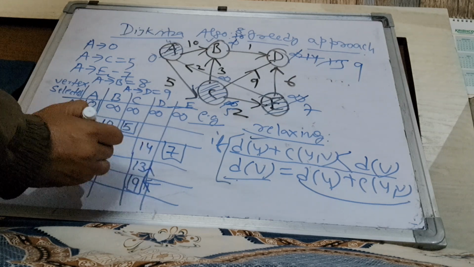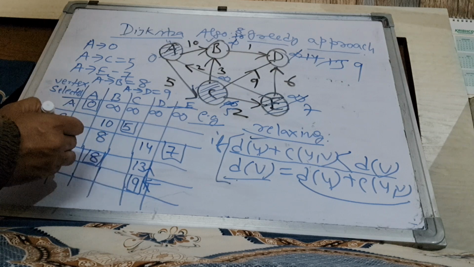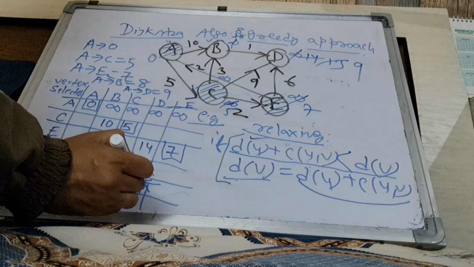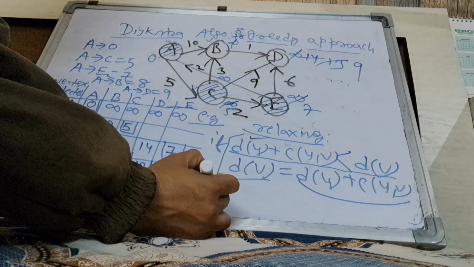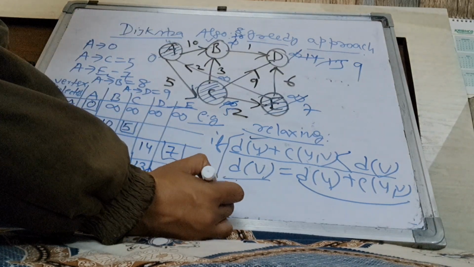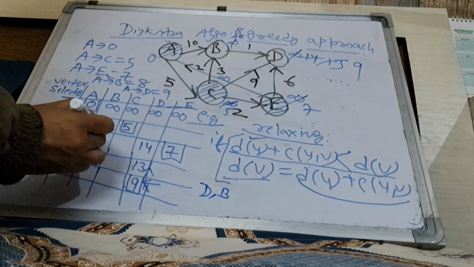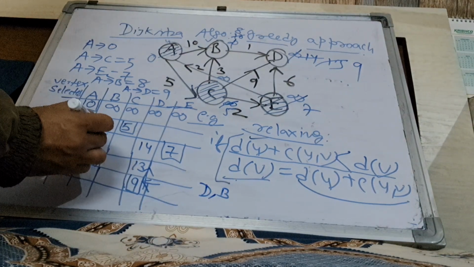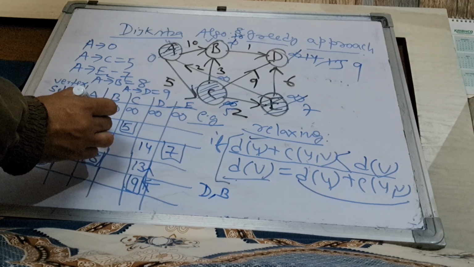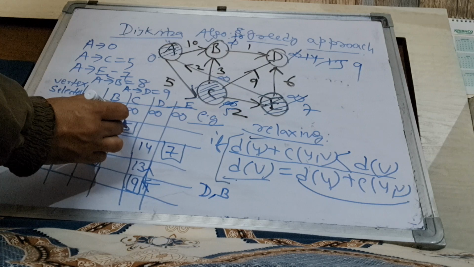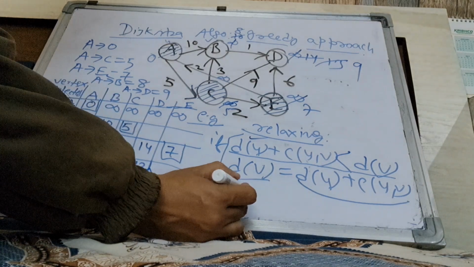Which vertex have we selected in this row? We can see from here that we have selected B. So in order to reach D, we must have visited B. From B, again there is no change, no problem. Again you see there is a change in the cost matrix here, and that happened because we must have visited C before. So C will be selected in the path.